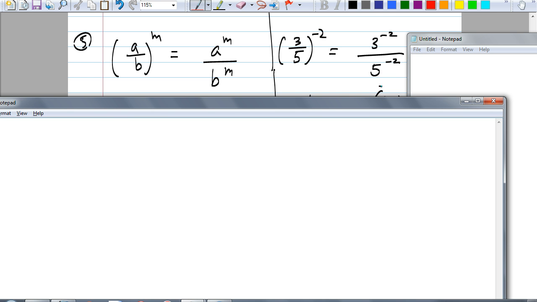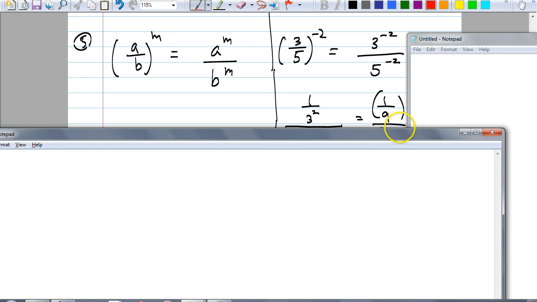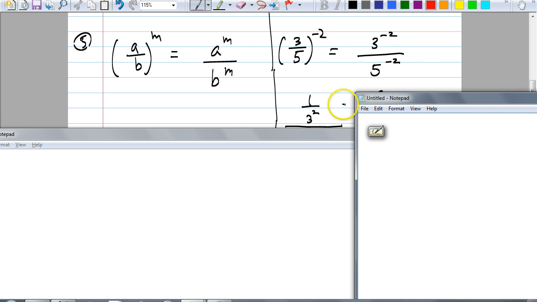So then, anybody know what to do? Malia, what's 3 to the negative 2 power mean? Yeah, 1 over 3 squared. So I write it that way, and over. Kyle, what does 5 to the negative 2 power mean? Not quite. 5 to the negative second power is equal to, just like 3 to the negative 2, isn't it 1 over 3 to the second?